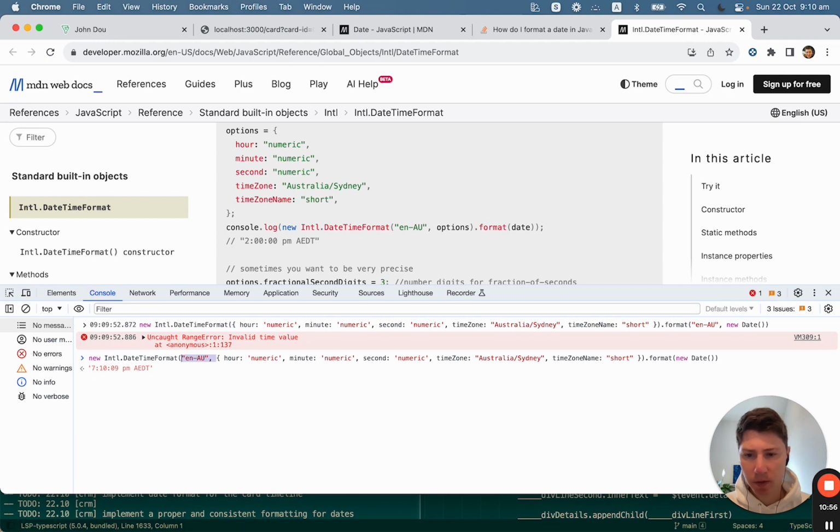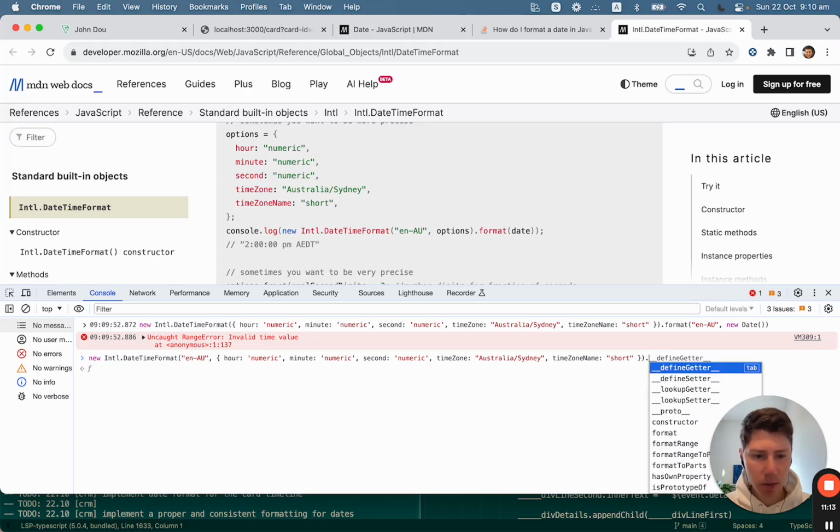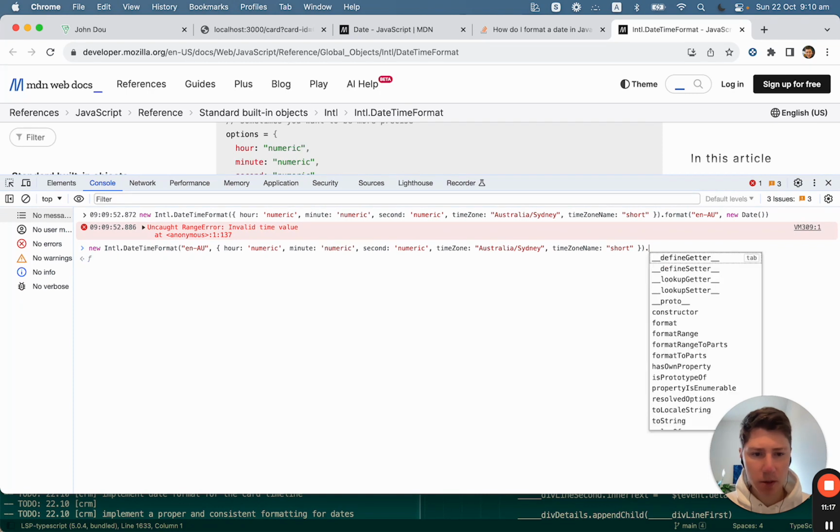If I don't specify time zone name, I have date. If I do specify time zone name, I have time. That's weird. Can I just get time? I don't like this. So complicated.